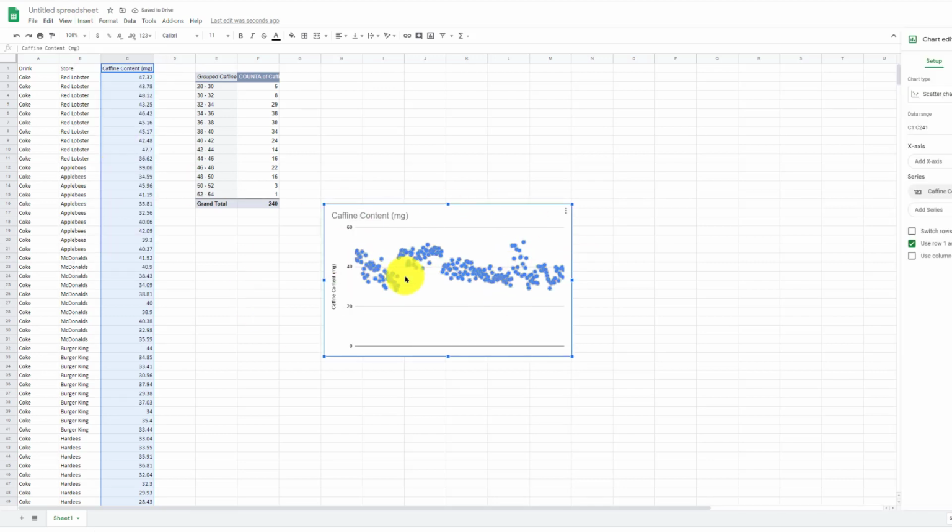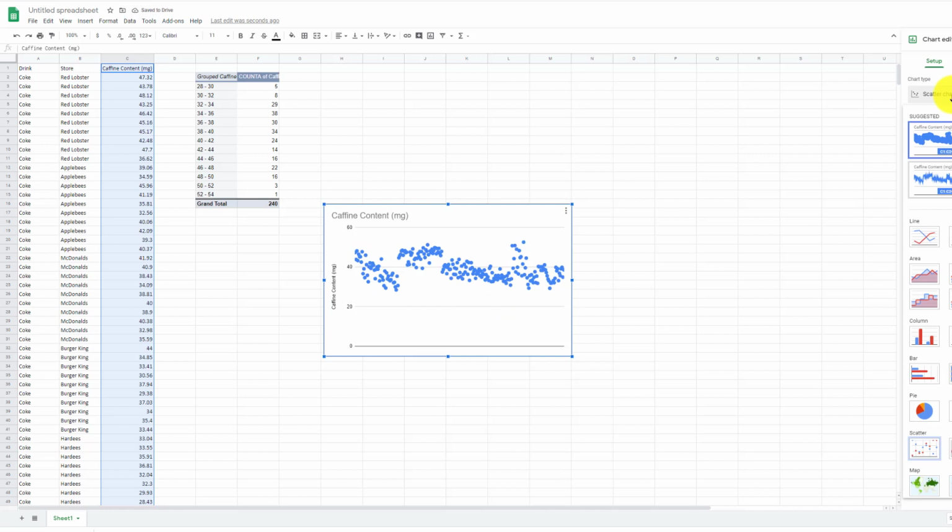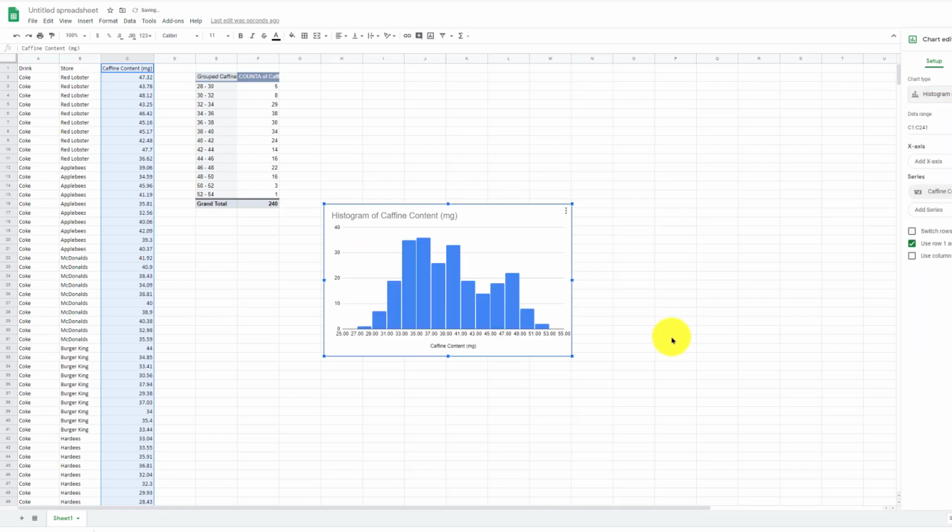Again, it gives us a scatter plot. That's fine. We can just change it to the histogram that we want. If your bins come out weird, remember you can come over here to the histogram setting and set it to whatever you want. So let's match our frequency table and set our bin to 2 milligrams of caffeine. And there we go. Not bad.